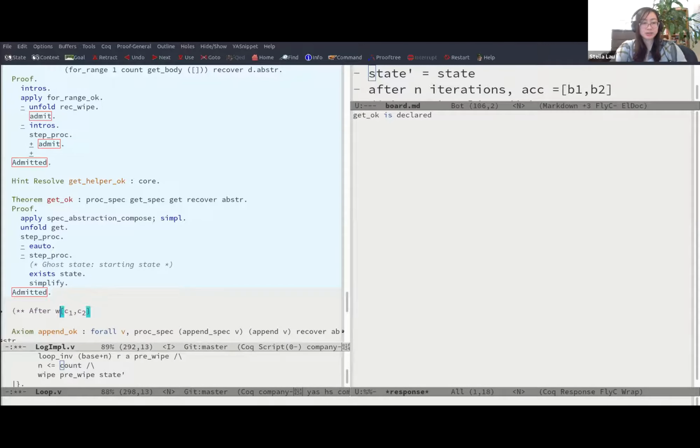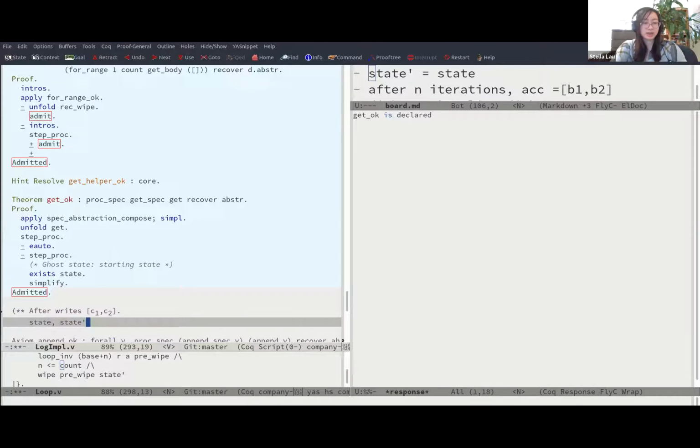Let's say that I just wrote this, and then what is my new state? Remember in our go state, we're going to have an invariant that has both our old state and our new state. Somehow your invariant is going to relate the two by saying that state prime is equal to state after doing a bunch of updates, in this case C1, C2.